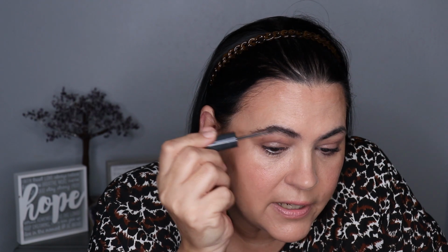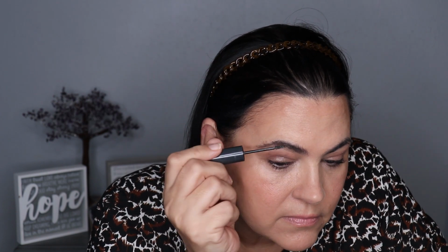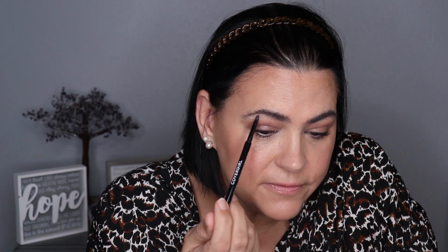So what I do is just with a light hand, I took all the excess product off. It's just got a little bit of product on there. And just kind of sweep through them easy with a light hand. If you do have very sparse brows, you can go in with a brow pencil. And I always share my CoverGirl brow pencil. Just very lightly. You don't want to do any kind of boxy shape. You just want to follow your natural brow line. You don't want to put concealer to make it look really defined. You just want to leave it as natural as possible.